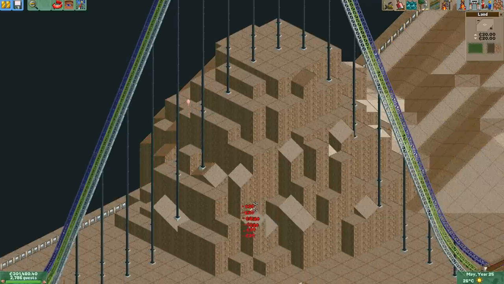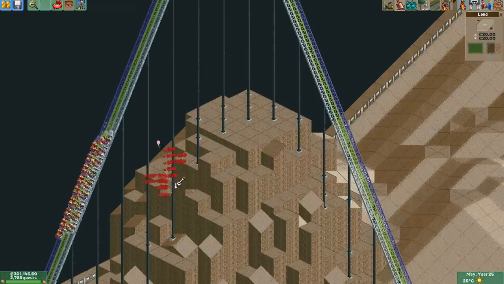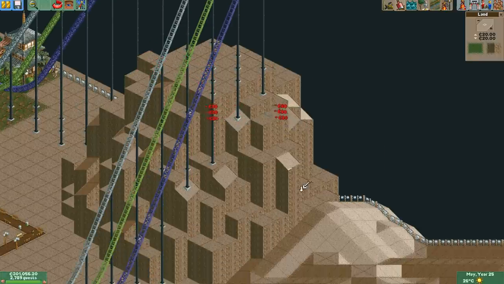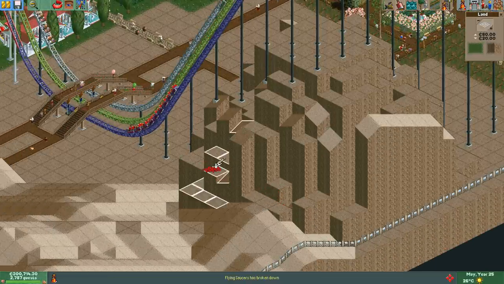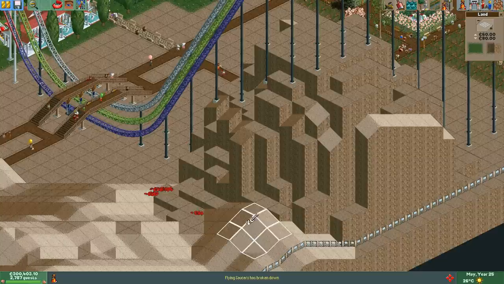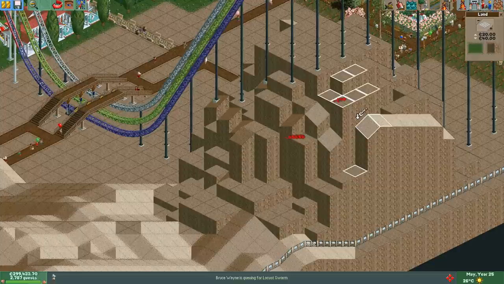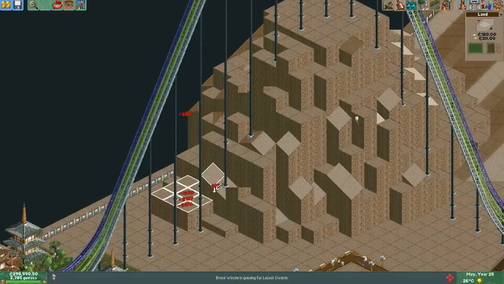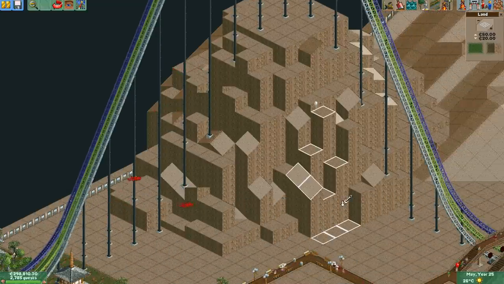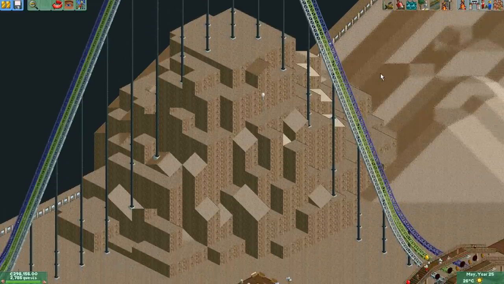More jagged rock in here. Check it up. Let's put some more stuff down there. Land not owned by park, no. Alright, there we go. Nice jagged rock formation complete.